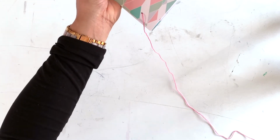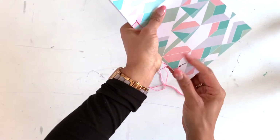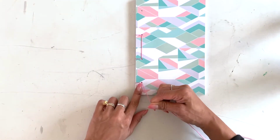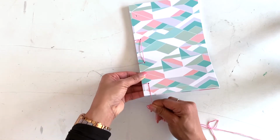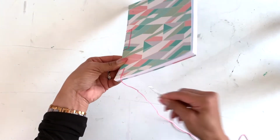Then you go around the spine again of hole 4 and back up hole 4, and you have that, pull tight, you have that around the spine. Now we want the string to go like this, around the bottom to keep that nice and secure. So you're gonna go around the bottom with the needle and come back up hole 4.